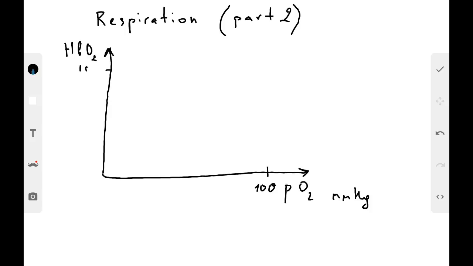The maximal value is 100, but we should say just from the beginning that it is not possible, because some amount of hemoglobin always binds carbon dioxide. So the curve will look like that: S form, so not linear relationship, and here the right side it goes close to the 100%, but never touches that level.